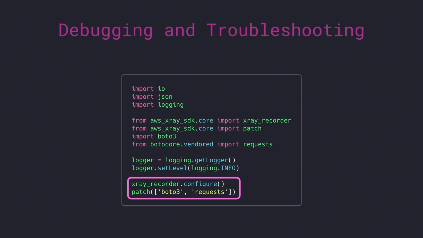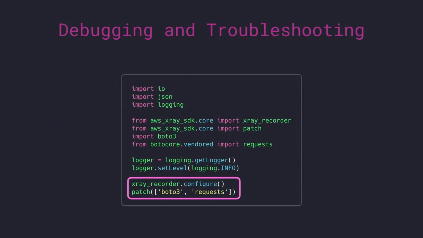So Xray doesn't just automatically send a whole bunch of data out there. It supports specific libraries for patching. Boto3 and requests are both libraries it can patch, and really what that patching does is it puts wrappers around them on the backside. So when you're calling those things, it's recording data for the Xray service, and then it's sending that data out there.